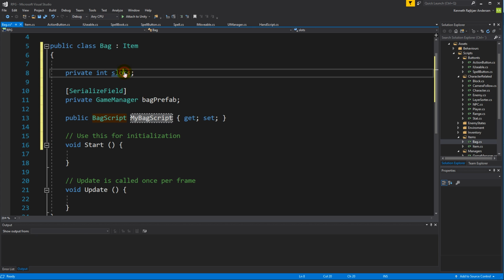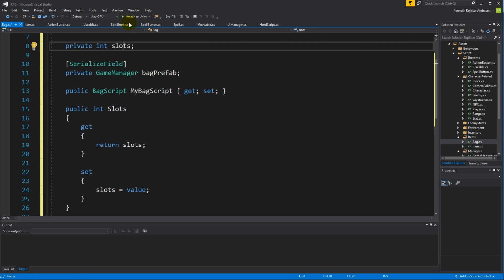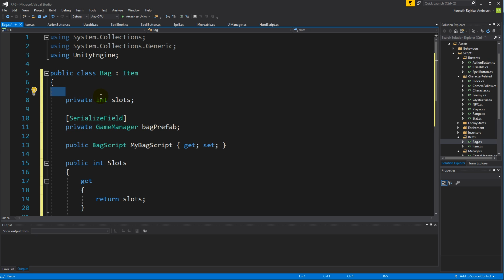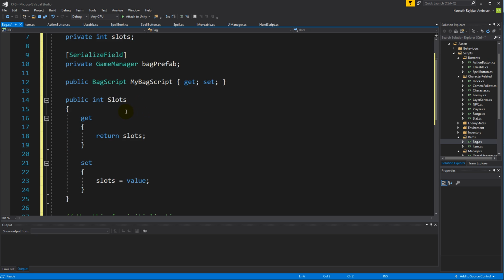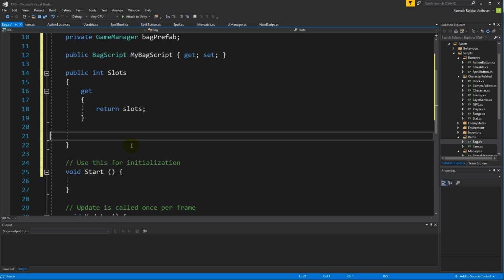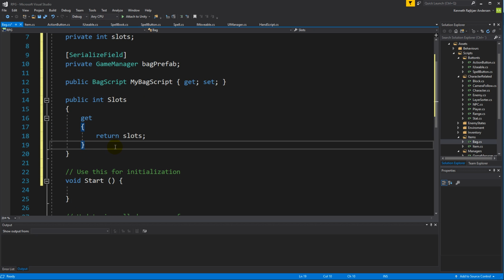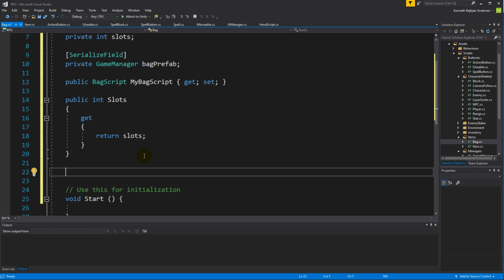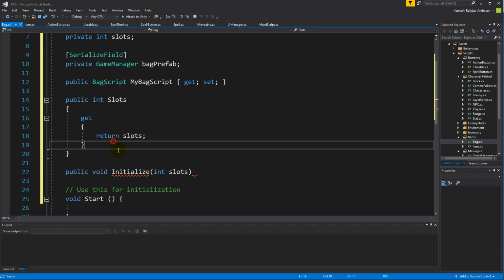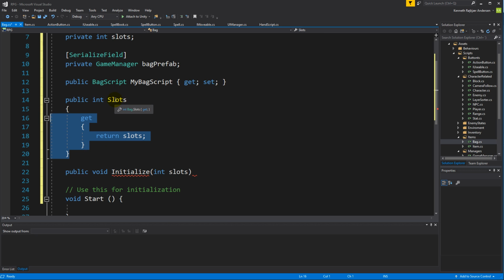So we need to be able to get the amount of slots that this bag has, because when we instantiate it, we need to create an amount of slots, for example. So we need to get those so we can create them. And we need to set it, and the easiest way to set it is just to make an initialize function with an amount of slots. So you could also just make a setter up here on the slots.